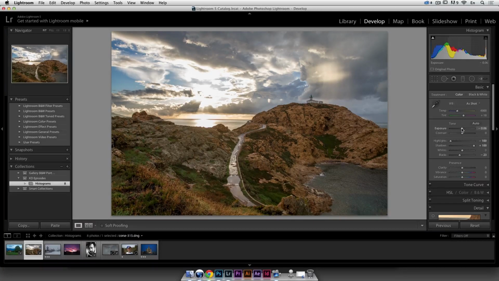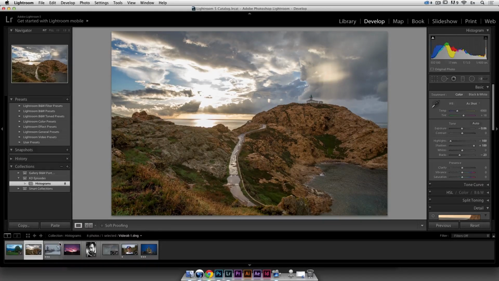In any event, this is an interesting way to really read your histograms. Everything that's dark is on the left, everything that's light is on the right, and your midtones are in the middle. The higher the peak, the more pixels you have of that exact color or density, when all your channels are put together, in your picture. And we'll see a little bit more in Photoshop, where it's explained a little differently.